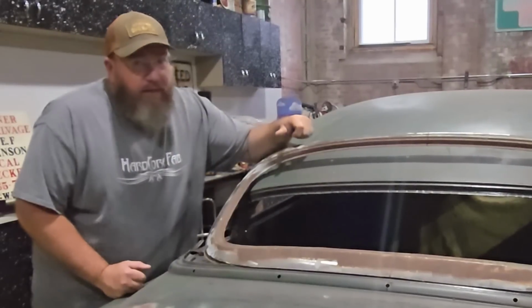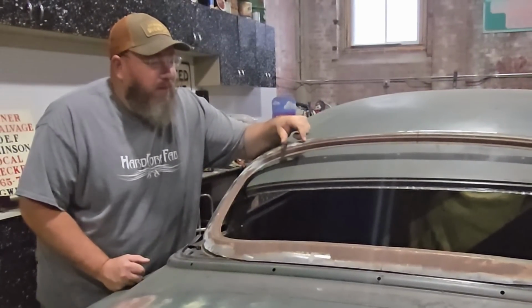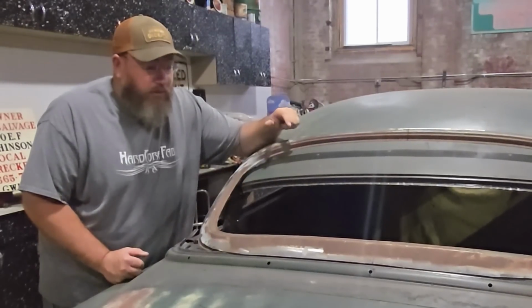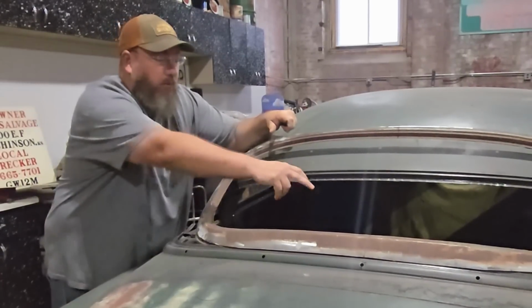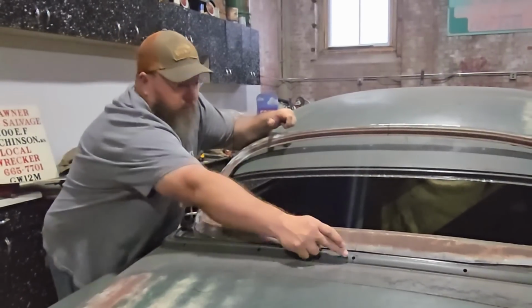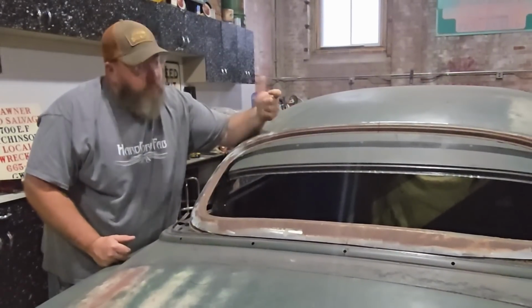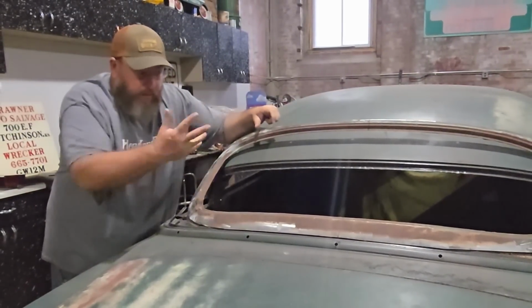All right, I ain't gonna lie, that was a total pain in the rear to try to get center marked on this window frame. The car itself was actually easier because it does have things that are symmetrical on it and that are placed in the center. There's a bead roll down the center of the package tray area back up here in the back. This hole right here actually is in the center of the window frame, so that's kind of nice. And I guess now we got that all taken care of.